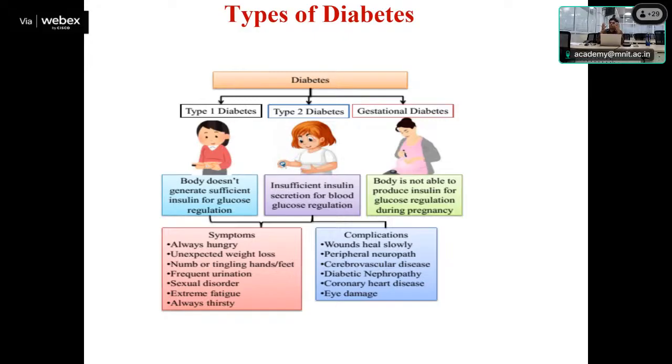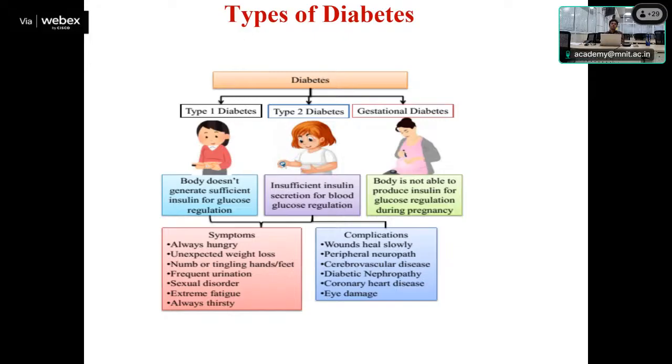See, once we have a consumption of the food item, then definitely inside the body there will be generation of the glucose. So that we consider as the glucagon hormone. So that is what by nature is being generated by having a consumption of a food item. Now, in order to neutralize it, inside the body, the pancreas will generate the insulin. And that insulin is responsible to neutralize the excess amount of the glucose level.